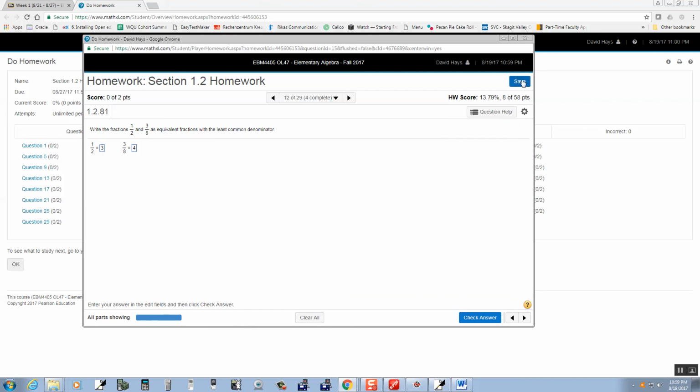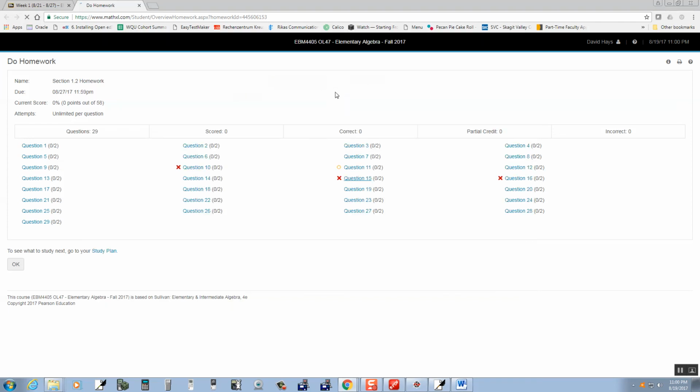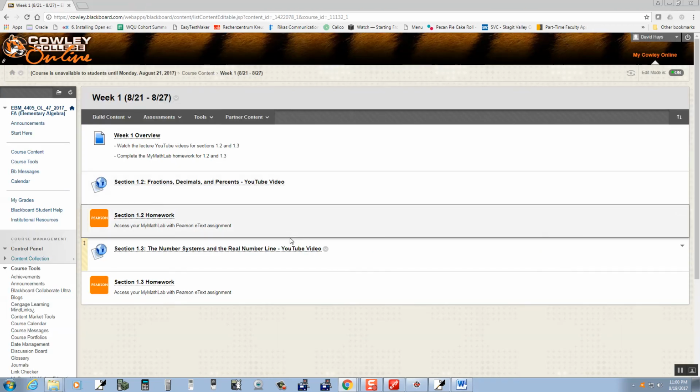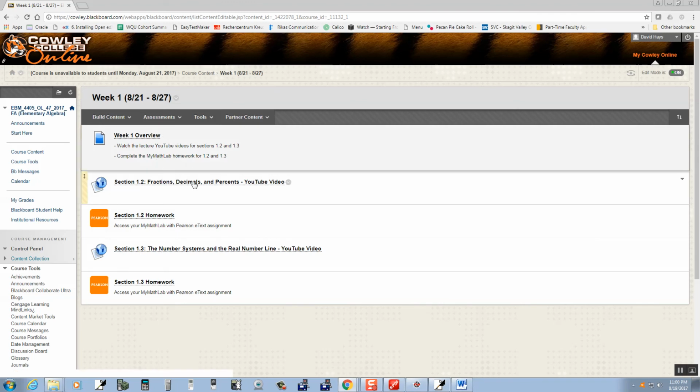Now there's a save button here that's really not very important. As you click check answer and it counts it right or wrong, it'll automatically update that. So the save isn't necessary on that. I'll leave that. And it returns you back here, and then you can see your updated scores on there. Tells me my current score. And then I close that and come back to here.